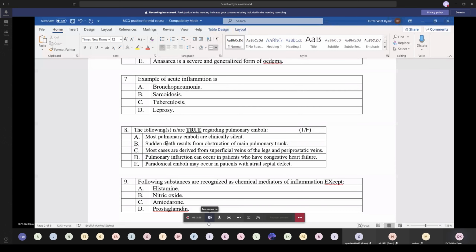So how are you adjusting with each other? I think you haven't read yet. Sam has already read. I think most haven't read yet. Around 10 students have already read, I think. 10 or 20, maximum 20 only. They can answer. What is paradoxical emboli? Hey, you don't know paradoxical emboli? What is paradoxical? I think I already discussed it in emboli. Paradoxical.